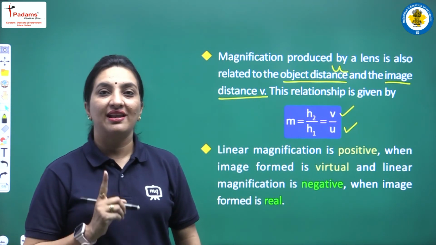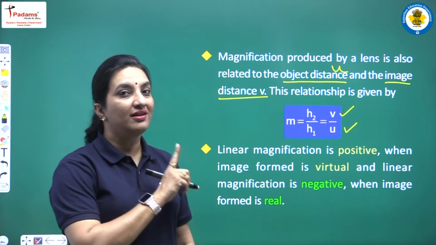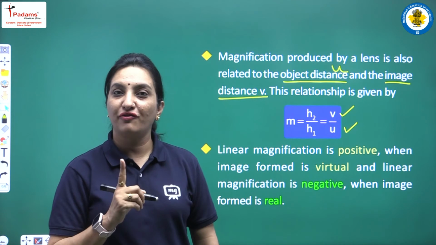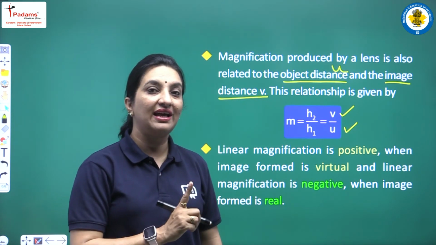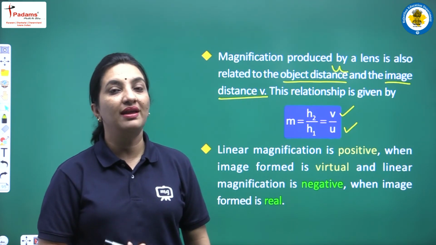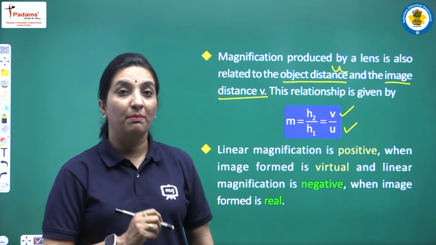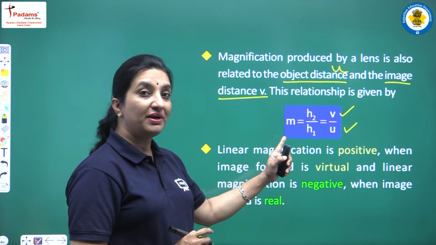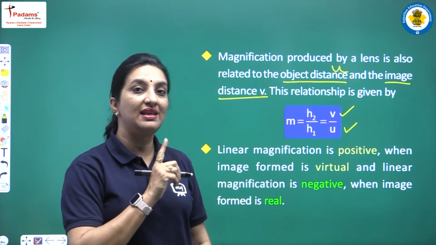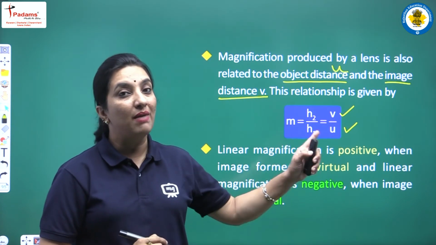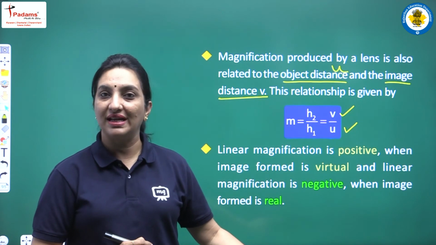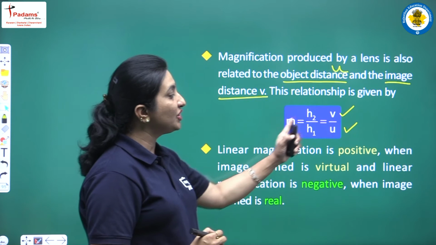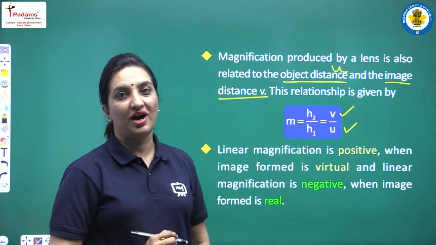So, students, lens formula और मिरर फार्मूला दोनों में कंफ्यूज नहीं होना है. मिरर फार्मूला में पॉजिटिव साइन आता है और लेंस फार्मूला में नेगेटिव साइन आता है. बट मैग्निफिकेशन के केस में जब हम मैग्निफिकेशन पढ़ रहे थे स्फेरिकल मिरर्स के लिए, तो वहां पर -v/u आ रहा था मैग्निफिकेशन के लिए, और लेंसेज के लिए मैग्निफिकेशन v/u आ रहा है.